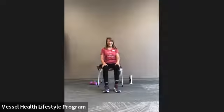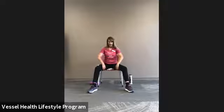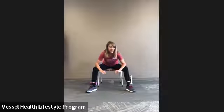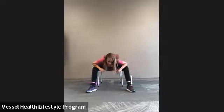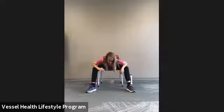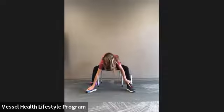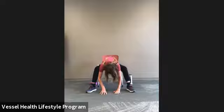All right, let's go ahead and open up those legs just a bit. We're gonna open up the underside of the legs just a bit. I'm gonna put my elbows down on my knees. And take a deep breath in. Let's go down just a little further. You should feel the muscles on the inside of your thighs and underneath opening up just a bit. If you can, go ahead and rest those hands all the way to the ground, or maybe they're touching your shins, your ankles, however you're able to bring them down. Then relax, feel the shoulders relax, feel the head heavy.